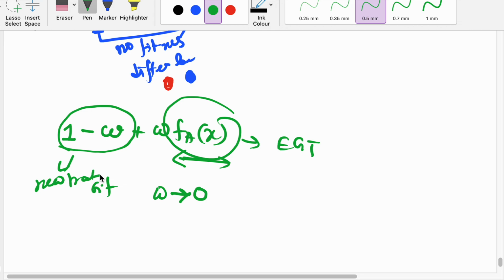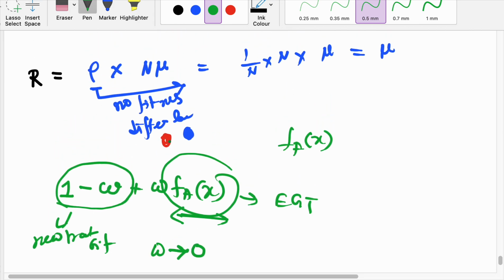And we will find that if instead of fa x we place this whole term in the replicator dynamics, the outcome will not change from the replicator dynamics. But this weak selection limit, since it is largely neutral drift, will give a lot of results that are not similar to what we expect from the deterministic replicator equations. So that's it for today's class. If you have any question you can ask me.